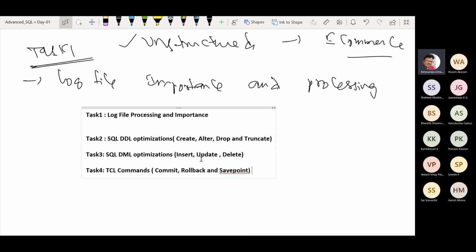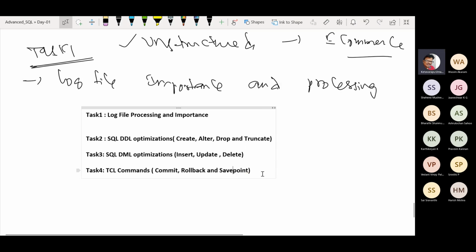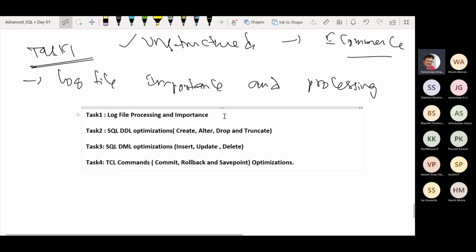You need to come up with the kind of optimizations. How best can we use these, because whatever point we are discussing in our session should link up with some kind of optimizations or better practices.